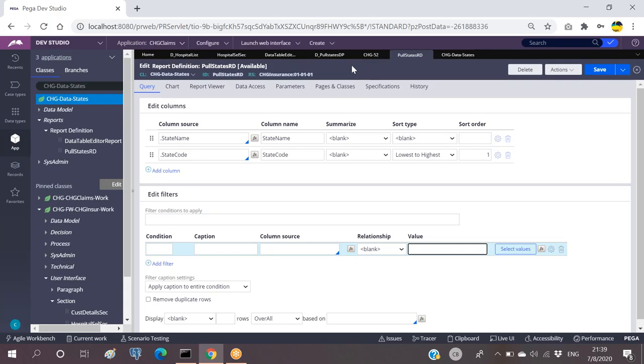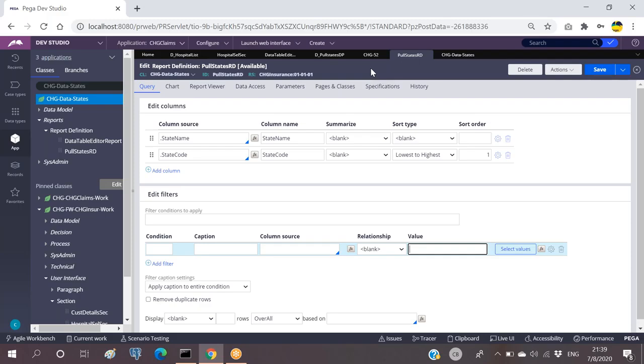Understanding? If I select the north value in the initial drop down, that north value has to be passed as a parameter to the next source, that is the data page. What does the data page have to do? The data page has to accept that parameter, and the same parameter has to be passed as an input to its source, the report definition. So ultimately the report definition will be pulling out all the results based on the parameter we are sending. Once it pulls out all the necessary results based on the north or south value, it will hold the data and put it in the data page. So the data page will be displaying everything in our drop down. So this is our approach.